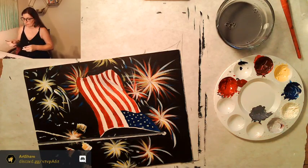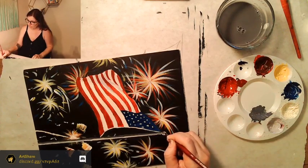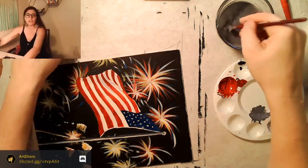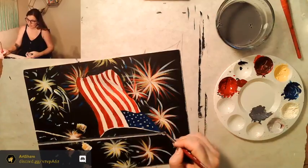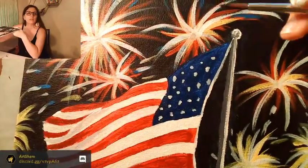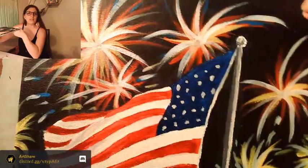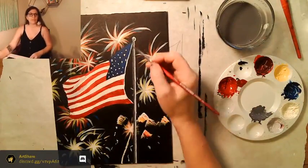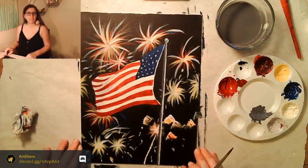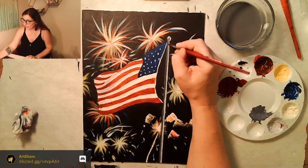Okay, so what I did is I mixed a little bit of this gray with a little bit of white, and just kind of swirled it. And then I brought in a tiny bit of gray on either side. So I'm going to hold this up so you can see. I swirled it and made a lighter gray, and then I brought a little bit of the dark gray on either side. And what that does is it makes it look rounded from far away. Okay. So that is pretty good. I think we're pretty much done.